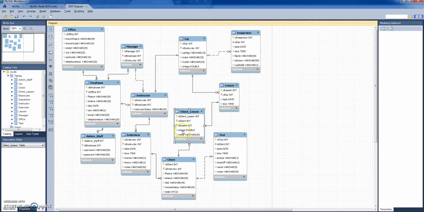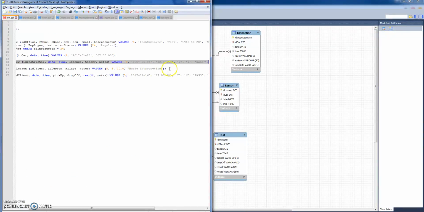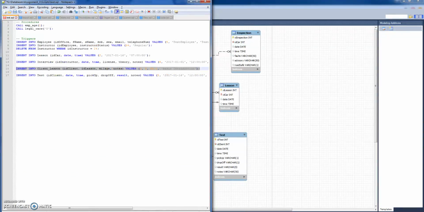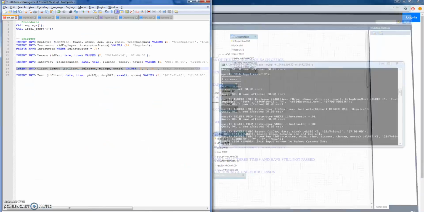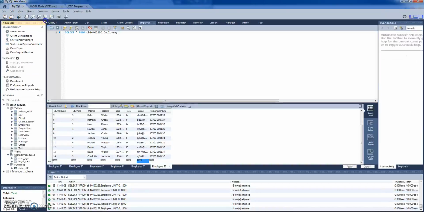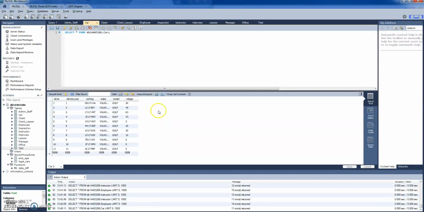The mileage used within here will be incremented onto the existing mileage value on car, and we'll test that trigger now. So we'll insert a record into client lesson. Well, let's check quickly the car that we want to increment. So within car we have all these cars available.